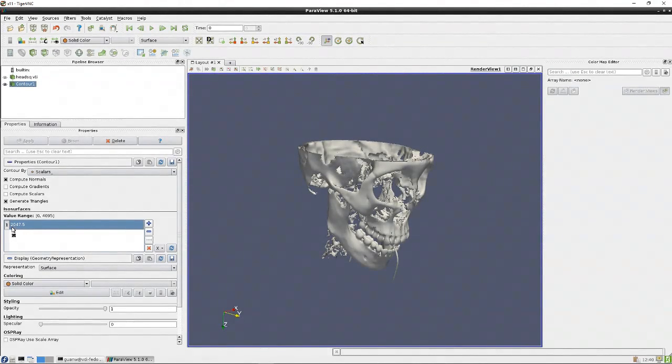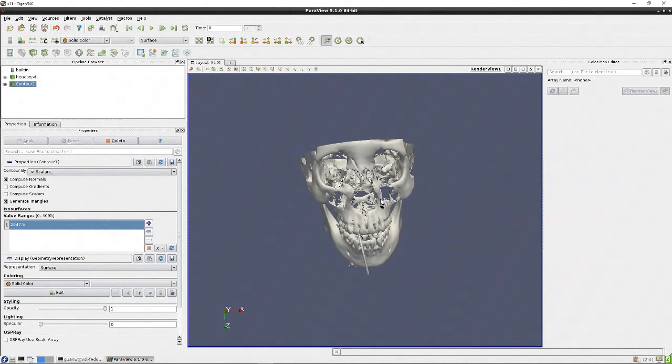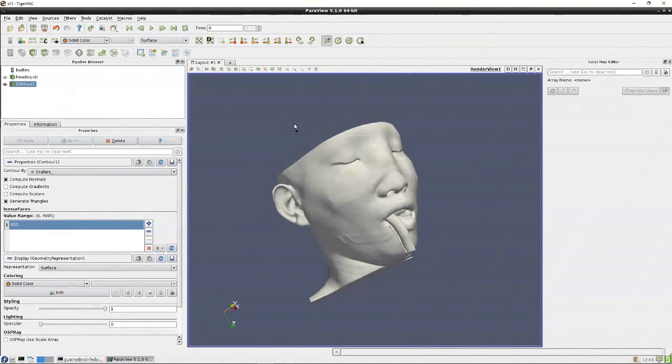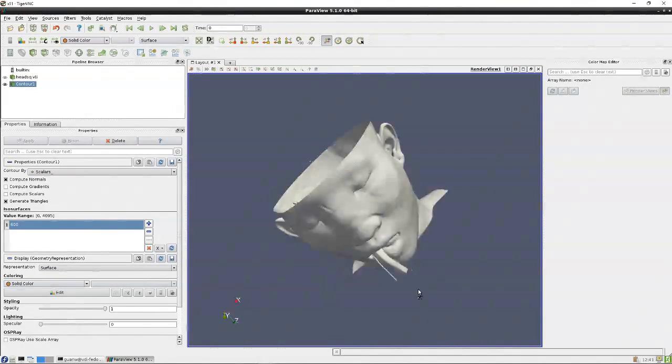So here I give 2047, and that value pretty much defines the bone density in CT. But if I change that, for example to 800, it pretty much defines the skin part. So you can see the human skin showed up. It's all up to you to define which part you are going to show.